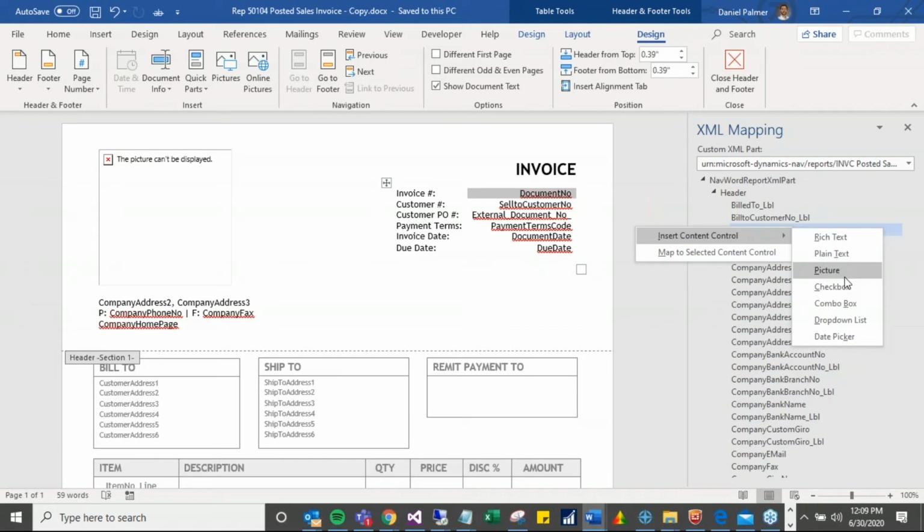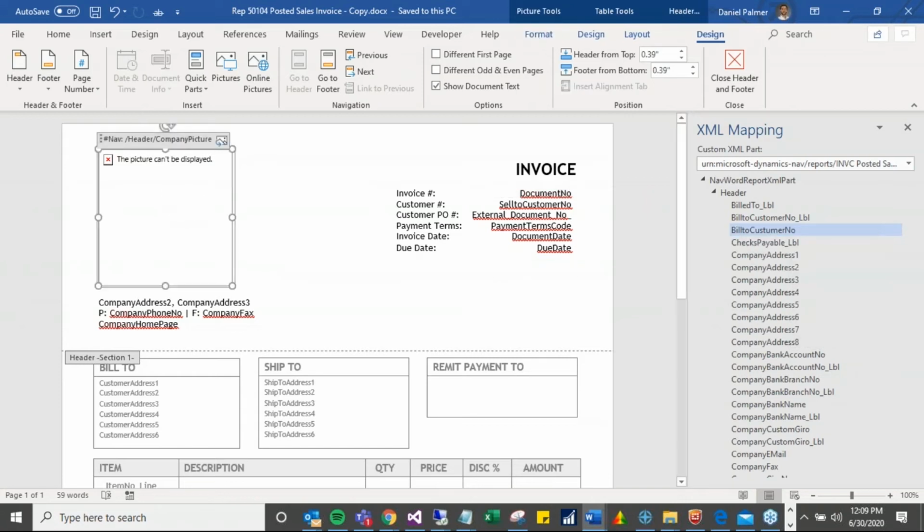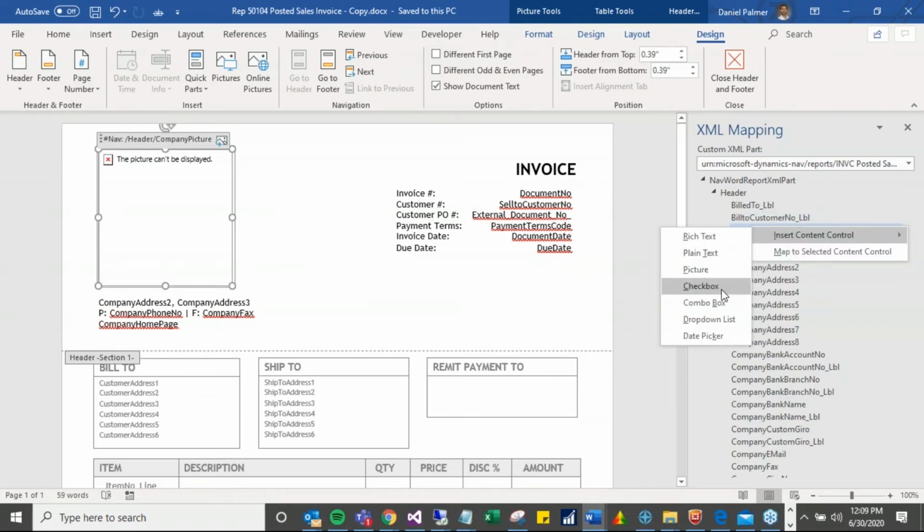The pictures, pretty self-explanatory. If you need picture data here, for example, this is the company picture. You see that on the data item there. The content control, that header company picture. The checkbox, combo box, and honestly, the checkbox will display a Boolean, yes, no, as a checkbox.